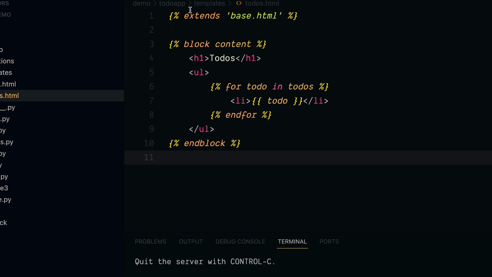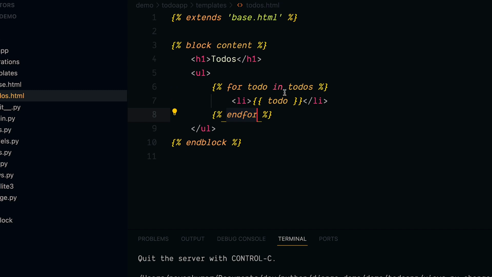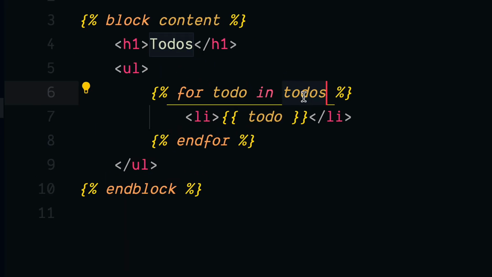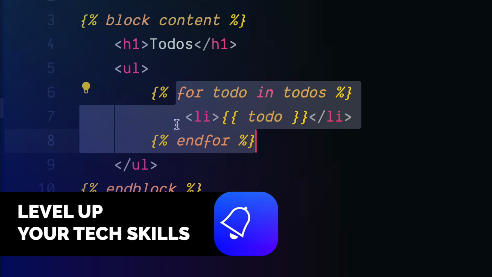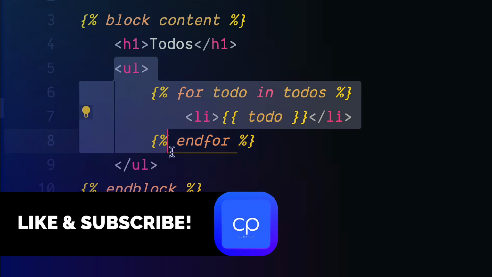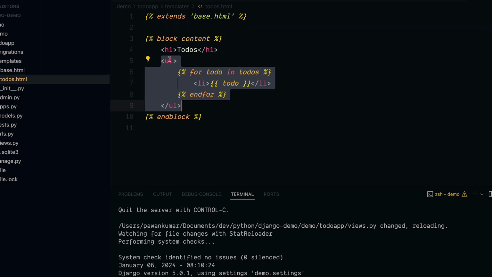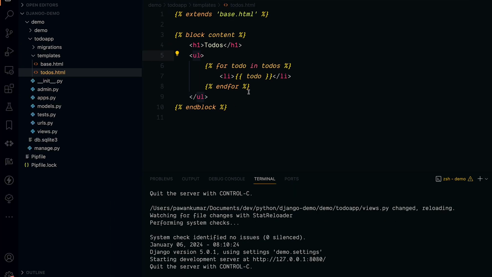Okay, so now we see initially it says extends base.html, and now I can pass content inside this like this. To-dos is a variable which is coming from somewhere. It's a normal for loop, right? For to-do in to-dos. And there is a list item inside, like there is a ul, which is how we specify a list, right? So this is an unordered list. You can have an ordered list as well, whatever you want to do, and these are list items, so nothing else.